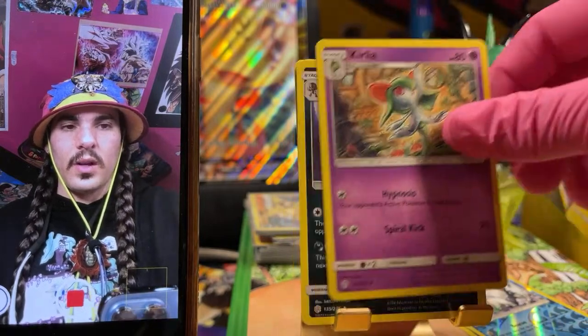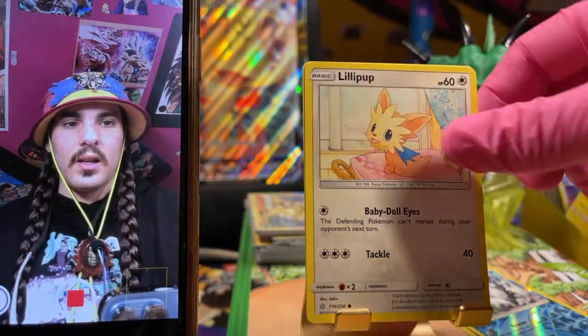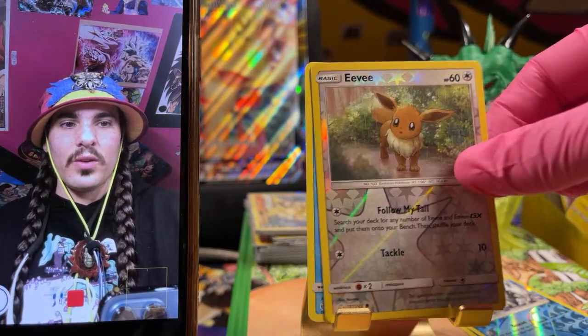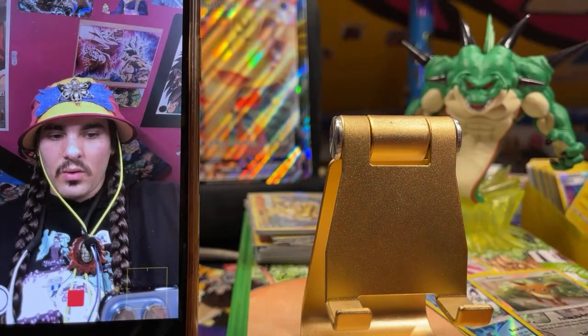Cricketune. Curlia. Bisharp. Sfeel. Pasmian. Lillipup. Skrelp. Ooh, reverse holo Eevee and a Fioni. He's talking about the tour of you organizing your cards.